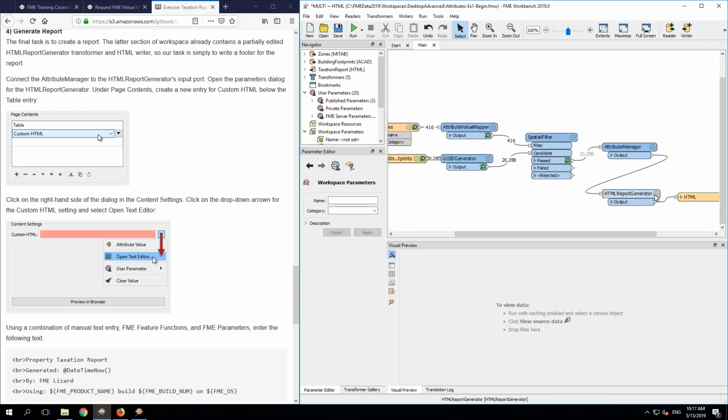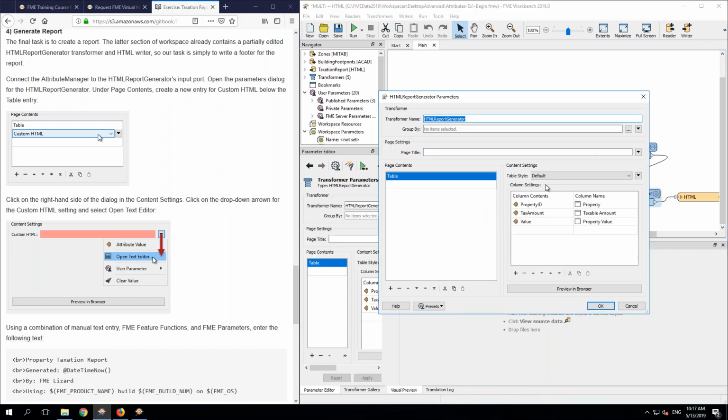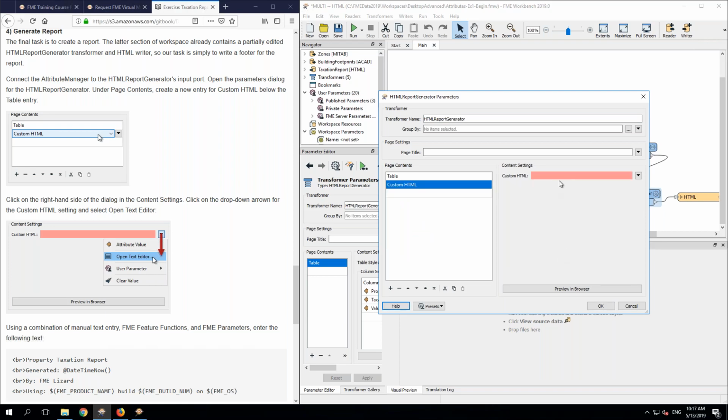Anyway, so we're going to open up the HTML report generator properties. We've got a table in there already that gives it a bit of a header. Let's create a new entry underneath there for custom HTML. That's the bottom one on the list. We click over here and we get the option to create that, click the drop down arrow, and open up a text editor.